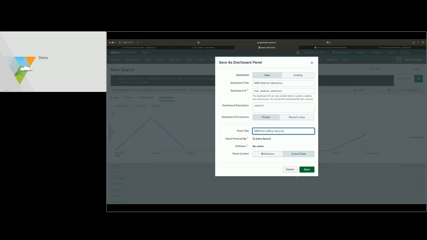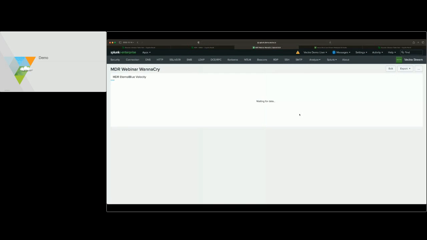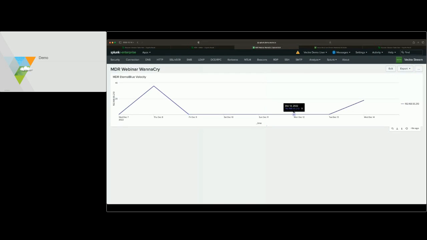And we want a time chart, and we're going to save that. And then let's view it in our dashboard. And so here we are. So now we have this, and we can now start making this dashboard that other people can use.